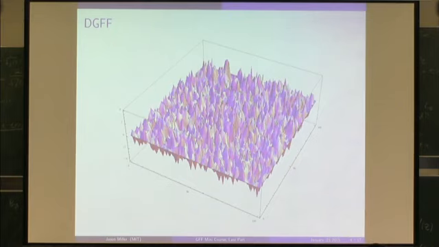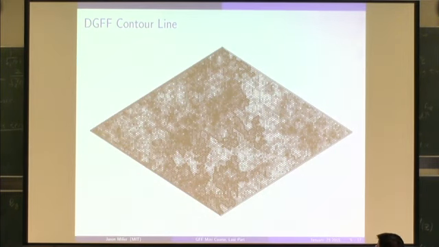So I want to explain pictorially now a bit more this first result, which related the SLE and the Gaussian free field, due to Schramm and Sheffield. And this picture is taken from their paper. And what it shows you is a discrete Gaussian free field on the square. It's a little bit hard to see, but what they've done is they've prescribed boundary values along one side, which are all negative. And on the other side, they've prescribed boundary values for the discrete Gaussian free field so that they're all positive.